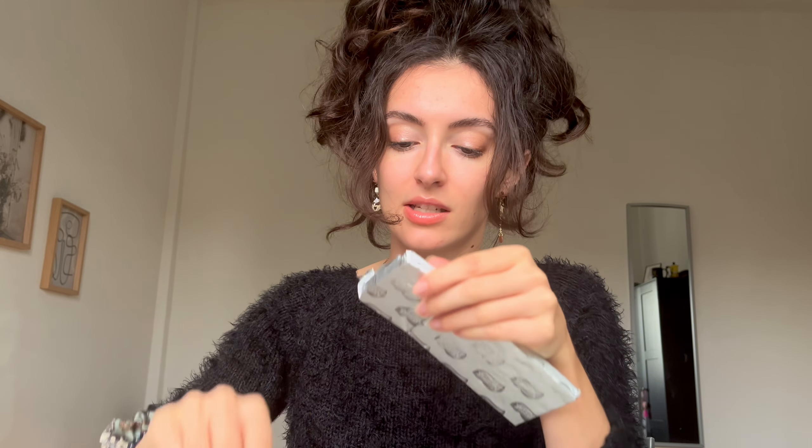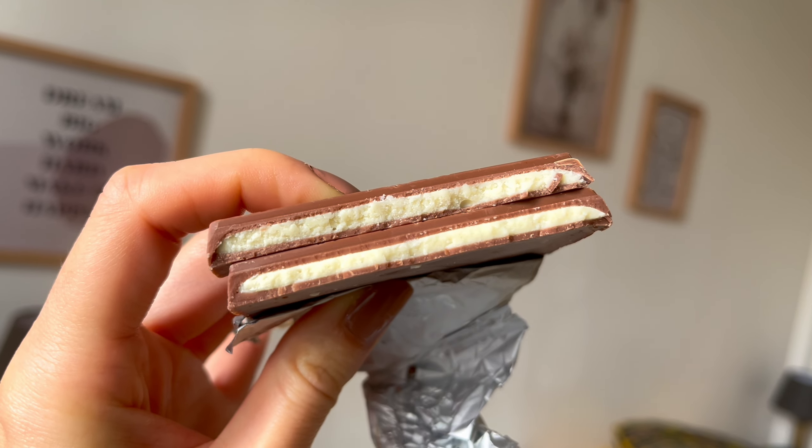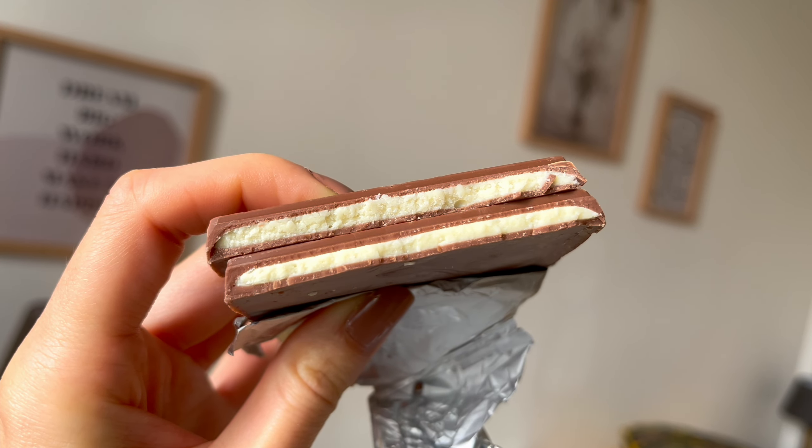Opening up out of this aggressively yellow wrapper, we have some silver Nestlé foil. Let's see what we've got inside. Okay, so it is in bars, decidedly. And we can see from having kind of dropped this piece here that we have that creamy filling already visible. So it's giving kind of Kinder vibes — like those little individual Kinder bars with those layers of milk chocolate and that kind of suspicious white filling. It's definitely looking like Kinder, but smelling like Nestlé. It smells like an Easter egg. Also, very very soft snap, expectedly so. But let's see how this tastes.